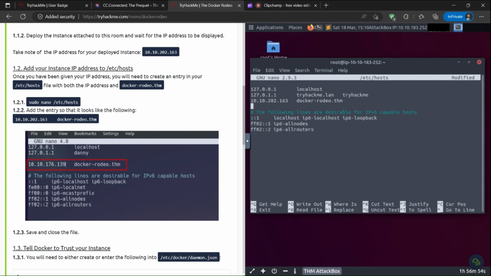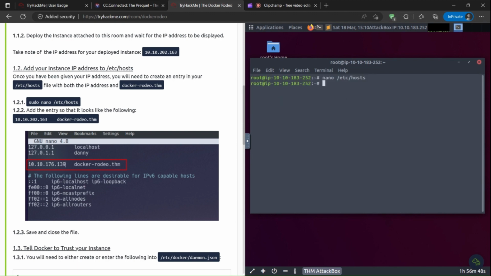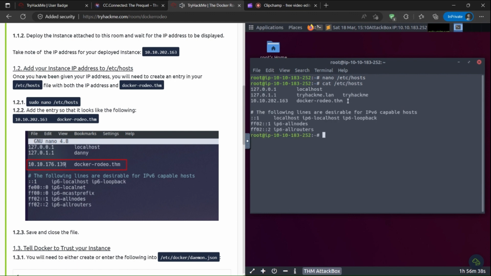Okay, then IPv6, and save and close the file. Okay, let's confirm we actually saved it. Let's get it out. Okay, it's there.